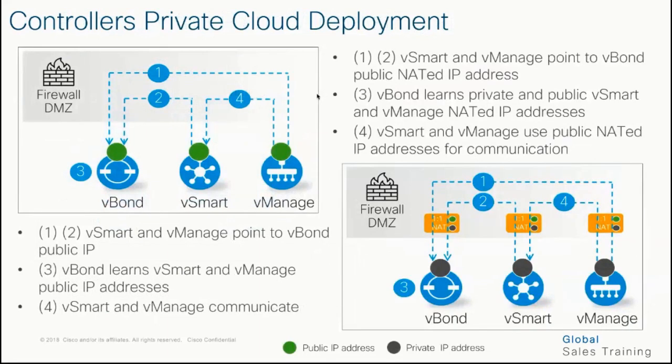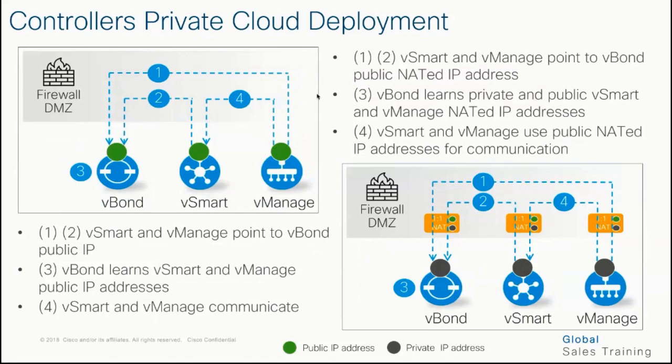All right. So there are two ways you can deploy your on-prem controllers. One is having all the controllers on public IP addresses, advertising those public IP addresses to your MPLS cloud and letting the MPLS transport communicate via that. Ultimately, what you point your vHub device at is the public IP address of your controller, which is the vBond. And the vBond lets every controller's IP be known to you in order to have communication.